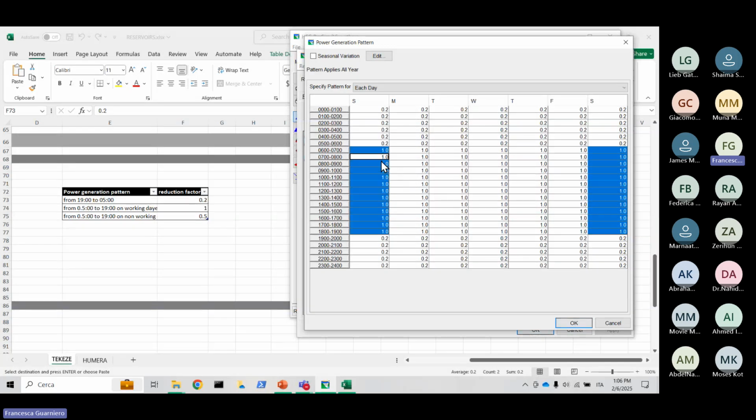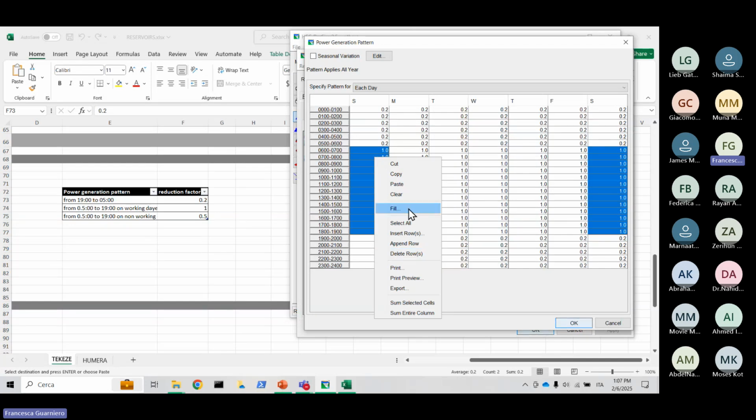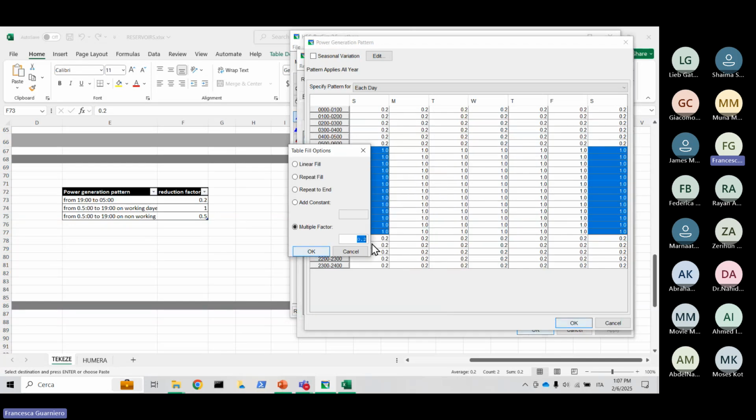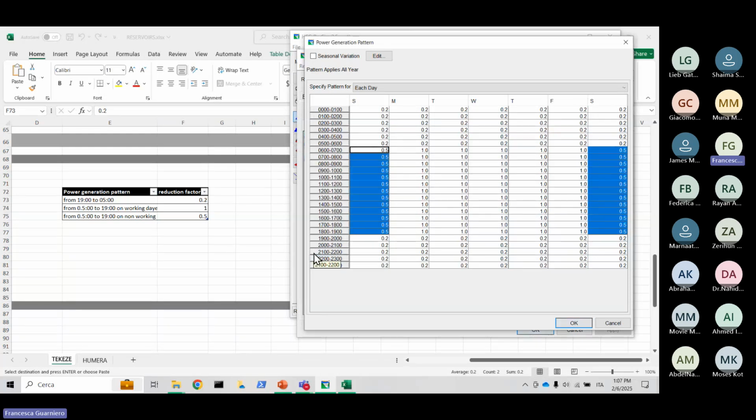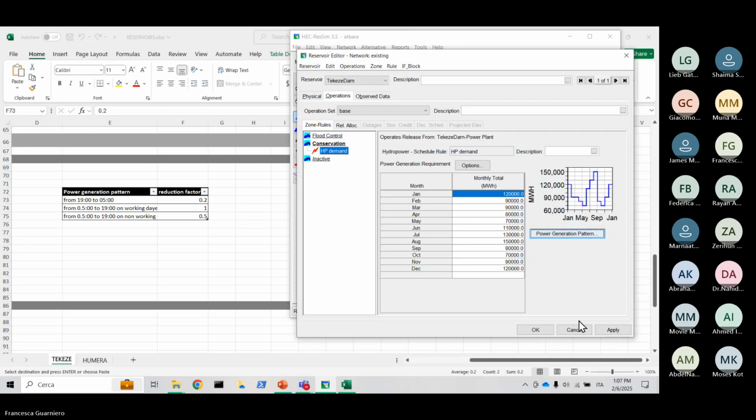So we select these numbers during Saturday and Sunday, right click and fill with 0.5. And OK. And apply.